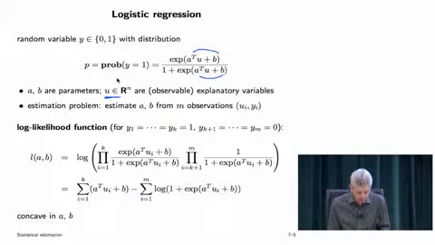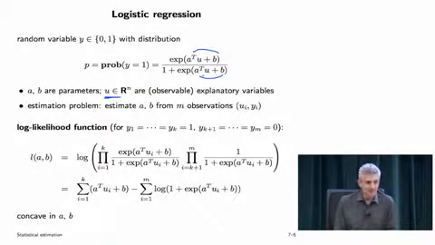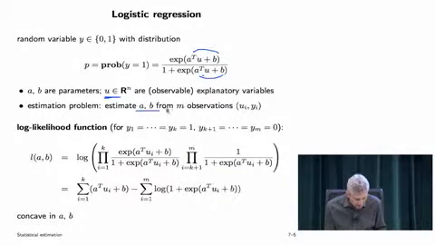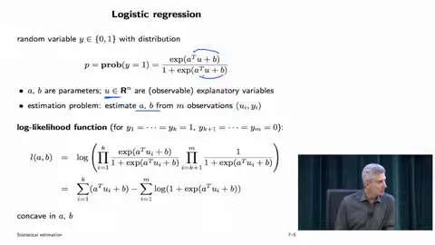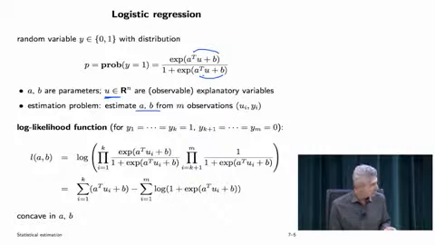And so a model like this, instantiated by fixing a and b, gives you a model of the probability of someone developing sepsis when they're admitted to the hospital, right? Because you simply take their u, you evaluate this function, and if it is 0.05, that's good, and if it's 0.87, that's not good. Okay, so that's the idea. All right. So the estimation problem is to estimate these parameters a and b from observations, right? So that's what we're going to do. We're going to work out the log likelihood function, and then we're going to maximize it, right?